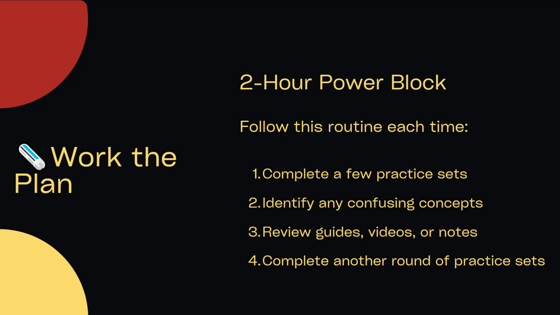How does that work? In short, it's practice, reflect, review, repeat. This is how you build mastery, not by cramming, but by cycling through and understanding. So for each 2-hour power block, start off by doing some practice sets for that particular unit. Make sure you have a good mix of multiple choice questions and free response questions, and also that you have a mix of questions that involve use of the calculator or Desmos and those where that's not permitted.